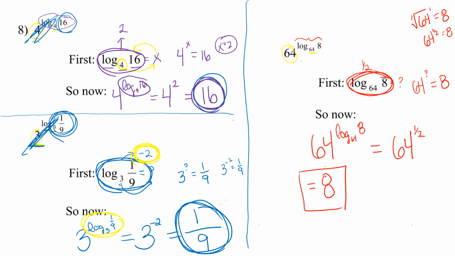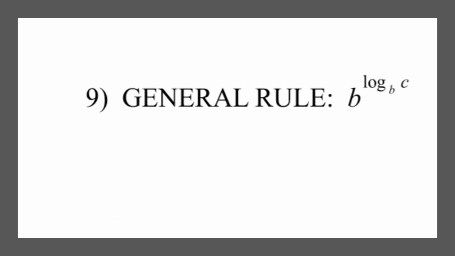Check it out again though. I have a number. It's raised to the power of a log with that base. What happens? You just get this number. So let's make a general rule here so that you don't have to always evaluate it out every time like we did. General rule, if you have a number raised to a log with the same base of something, of c, so b raised to log base b of c, the answer, if you evaluate this out, is c. Or you can think about it like this. This and the log base b cancel each other out and you're just left with c.